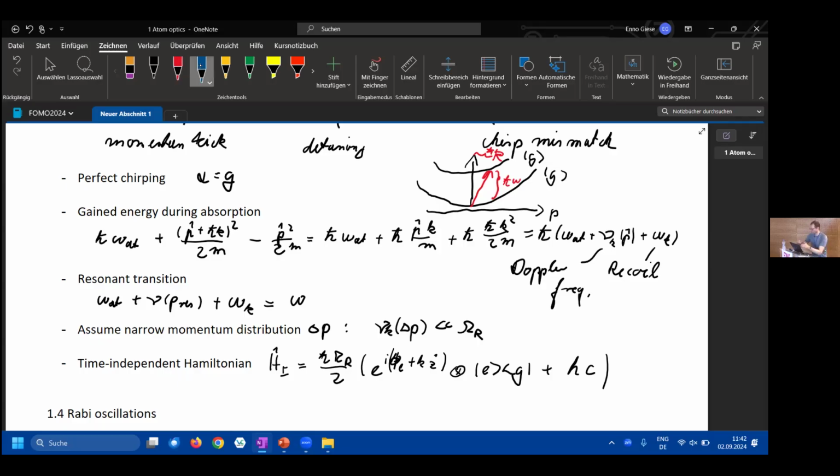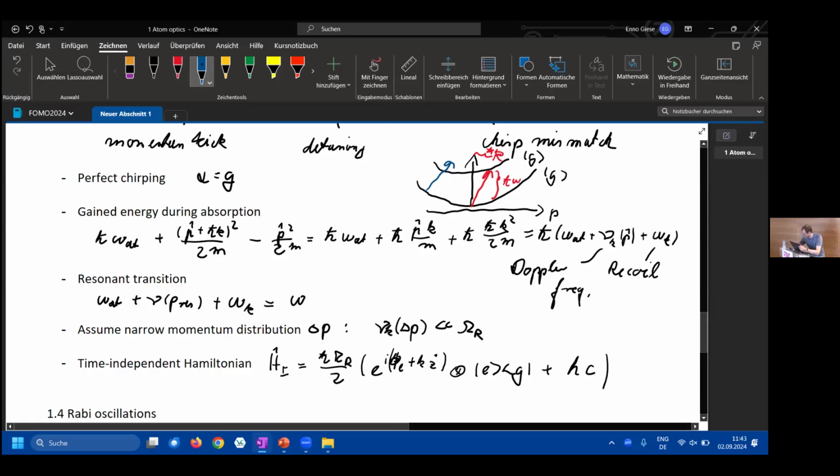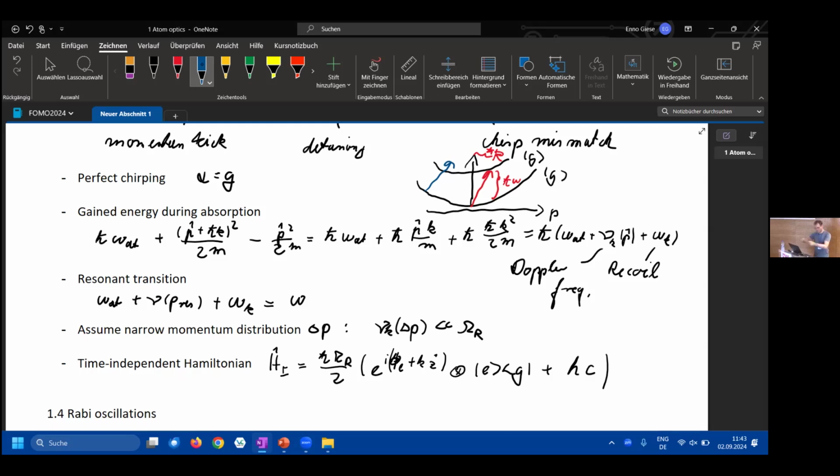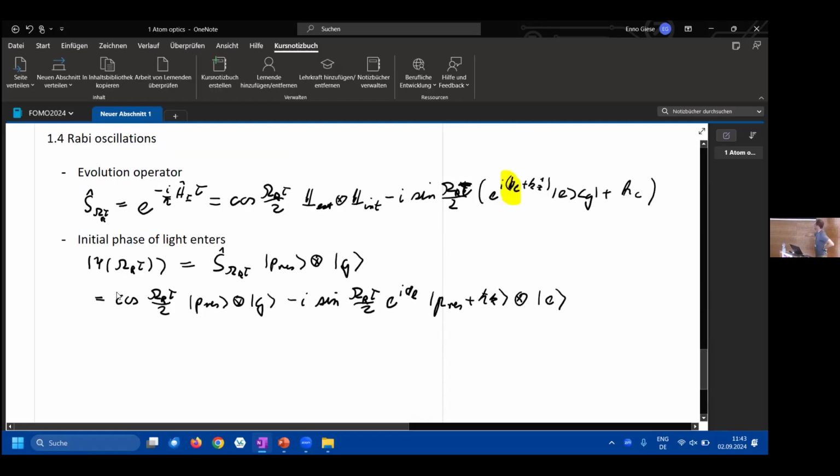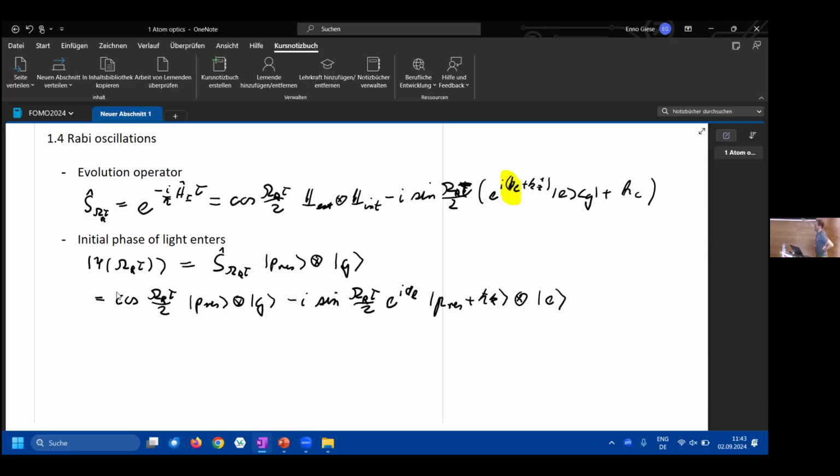And of course, if you have a different momentum that is not resonance, I just use the very same arrow back here, it doesn't work. And that's effectively what we did in this energy conservation discussion. And that's actually also what we observe in the equations. That's exactly this contribution. Okay, so now, Rabi oscillations. Now we see that we get a periodic excitation and momentum transfer. And we can now choose the duration of our pulse or the intensity of our pulse, because the Rabi frequency depends on the electric field and by that on the intensity, so that we just have a superposition.